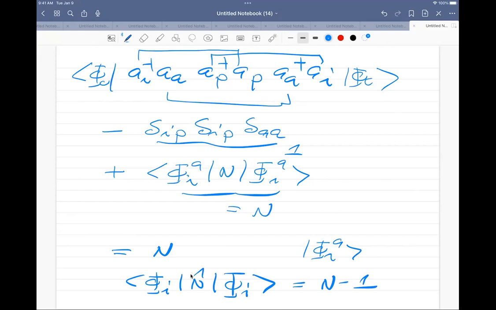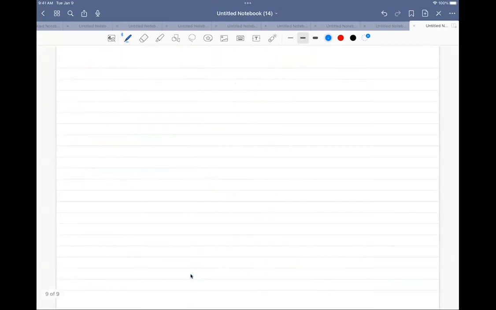So this operator here, this one, is actually A_I acting on phi 0. So we have an n minus 1 state. And then when I take the bra side, I also have an n minus 1 state. And when you perform all the contractions, what you will get then is simply that you have n minus 1, which is the number of particles which you have there. So let's practice a little bit more. And so what's going to follow now is actually a series of applications, just to convince you of the compactness of this formalism.